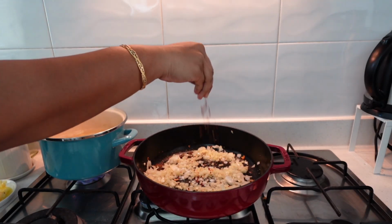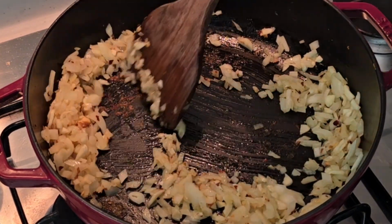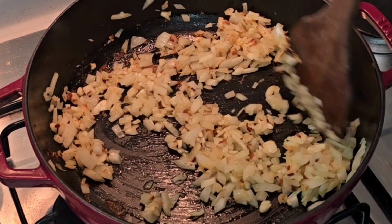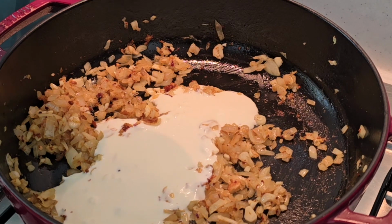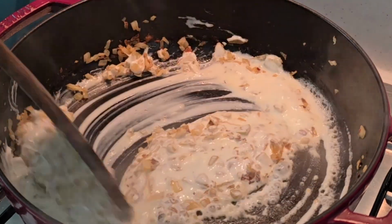Put the finely chopped onion and garlic into the same pan. Season it with a pinch of salt and maybe just a little bit more chili flakes, and then stir so that it picks up any bits of seafood that's stuck to the pan. Once the onion and garlic have softened, then go in with the cooking cream.